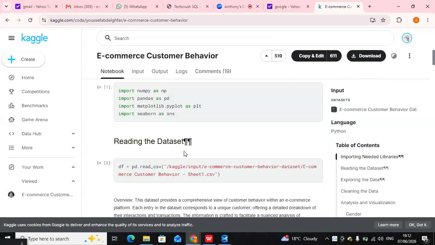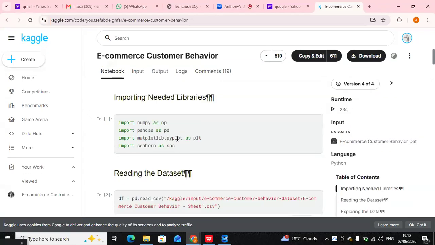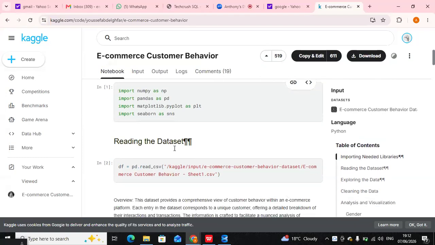And you see, there are so many data sets you can download. Look for the data this person actually used. You see what the person used. The person will document, oh, this is how I did it. This is how I did it. That's the process. Even the data will be stored somewhere in the corner here. Look at data cleaning. There is something called documenting your process. If you see by the right hand corner, you can see importing needed libraries. This person actually used Python to do this analysis. So you are not using Python, you are using Excel and all that.